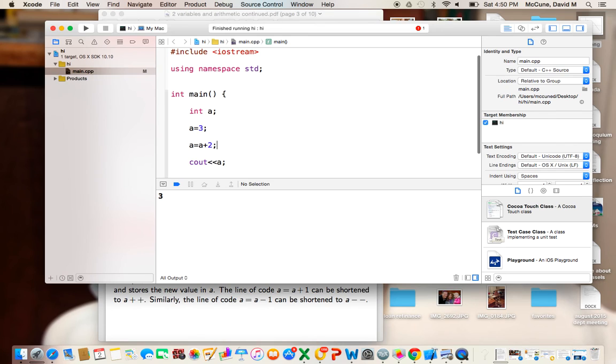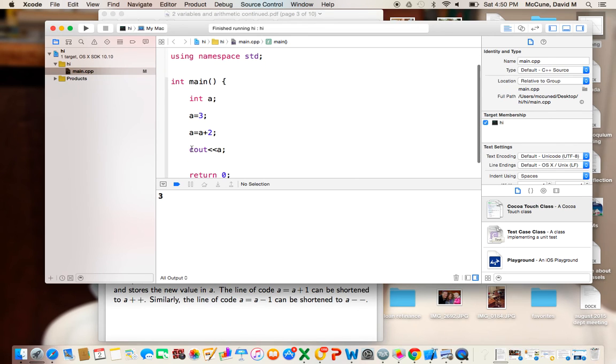Now, if we were in class, I would ask you now, what happens here? When I print A to the screen, what value appears? And there are several ways to think about what happens. And first, let me remind you that the computer reads from top to bottom. So it starts here and it says to itself, okay, Dr. McCune created a variable called A of type integer. So I've created a storage space for a whole number.